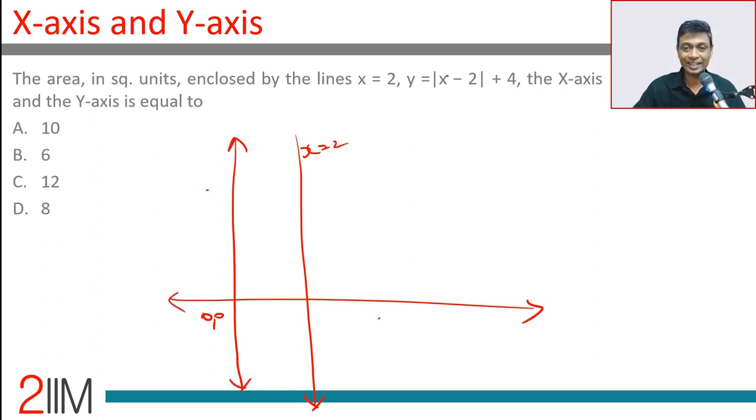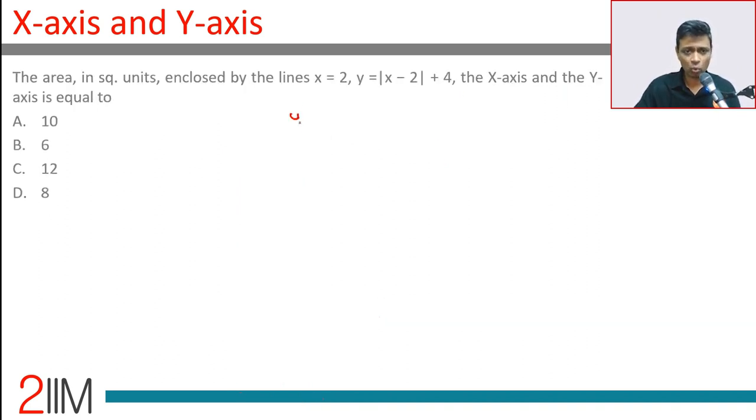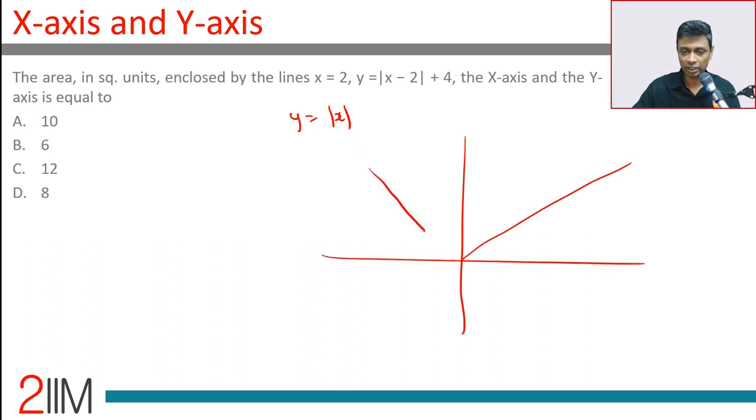We can somehow get this. We are through. We're going to get this slowly, methodically. We get this diagram shape, we are through. Fine. So for that, I'm going to go step by step. I'm going to draw y equal to mod x, because I know that. Y equal to x is a line like this. Y equal to mod x is a line like this. It will be 0 at x equal to 0. And this is y equal to mod x.